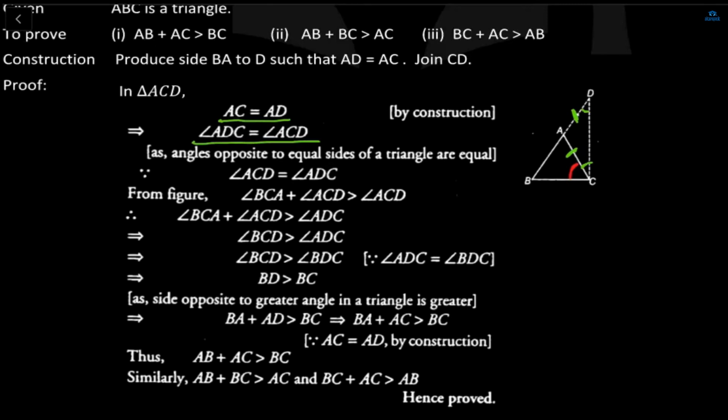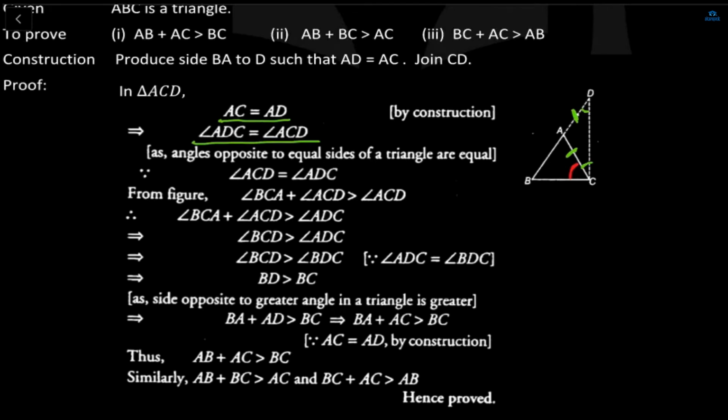If I'm saying that 1 is equal to 1 and I'm adding 1 plus 1, so obviously this will be greater than this one, yes or no? Or if I'm adding even 0.1, then also this number will become greater, whichever side I'm adding, because it was equal. I'll erase this. Understood? Now we have got that the complete angle C, both the parts, angle BCA plus angle ACD is greater than angle ACD.